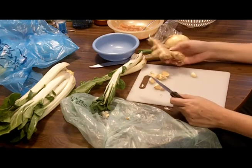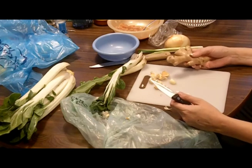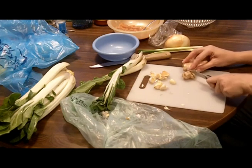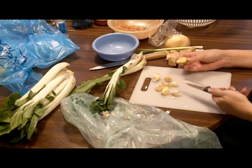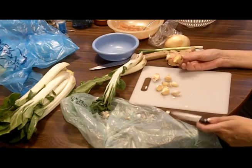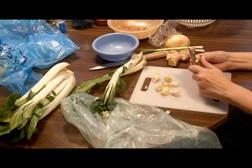Next, I'm going to use this ginger. Let's look at this. So I want to use less ginger than I do the garlic. So I'm just going to cut off like a small piece, maybe about like this. Normally I would just break it, but I think that's probably going to be enough garlic to ginger ratio. And then the ginger has this outer stuff you've got to peel off too.